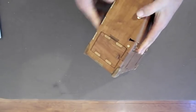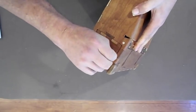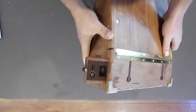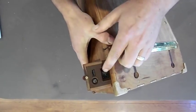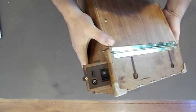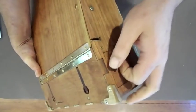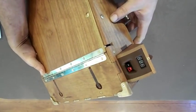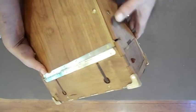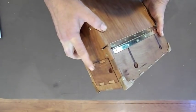On each side, towards the rear, you see this detail. And these are really neat. This particular one is the master power switch, a USB driver, and the charging input. On this side, you've got Anderson outs and then the voltmeter for the battery. Now, a couple of neat things about these.